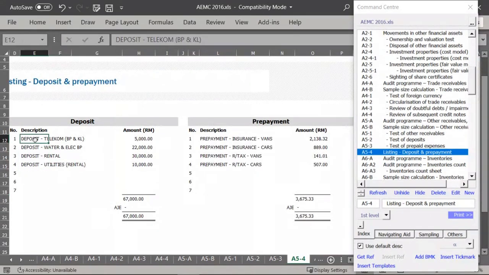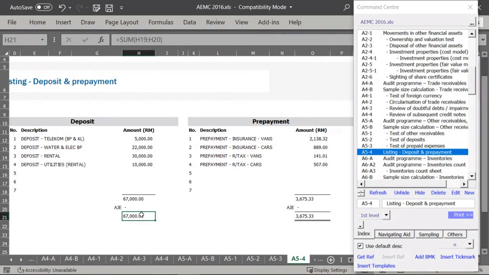From here you will pick out some samples and do substantive tests. Once you have done that, you might have some errors and you might need to pass adjustment. Let's say you passed the adjustment already. I would like to get this amount to be disclosed in my annual report, in my notes to account.